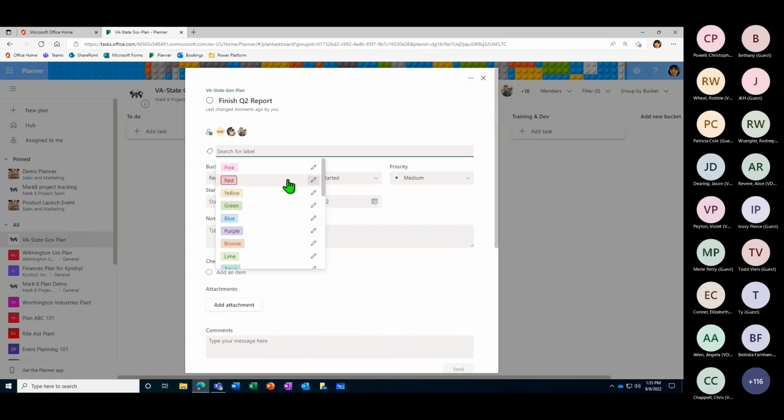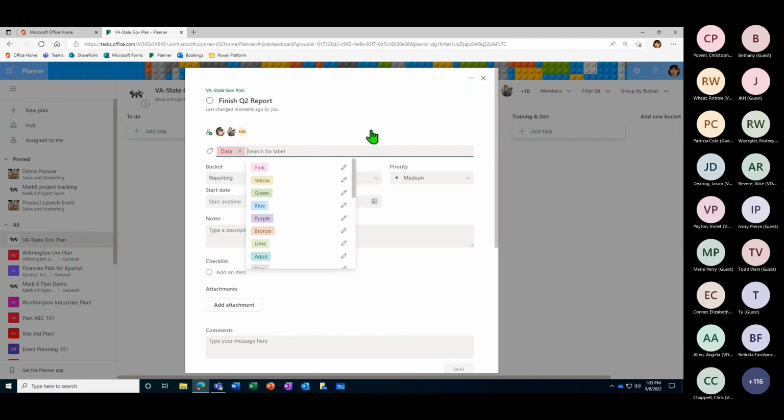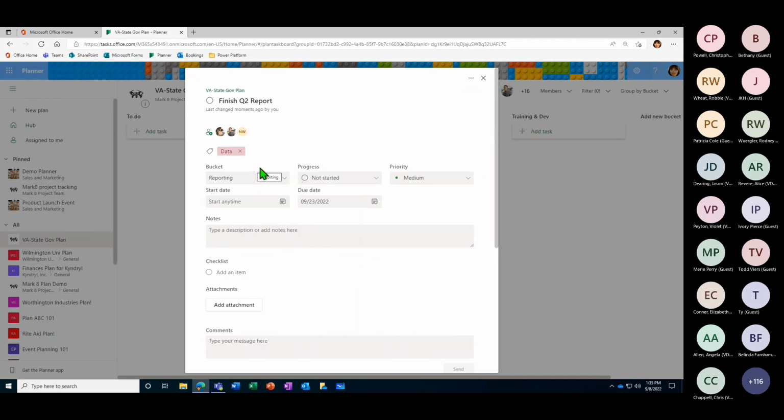We can go ahead and use a red label here to edit the name of it and change it from red. We would just use the little pencil here. I can mark this as, let's see, data. We'll go ahead and put that label in there. But that's pretty much how you would use labels. You have a ton of different options for colors there. You can go ahead and edit each of them and use them in any categorizing way you want to.